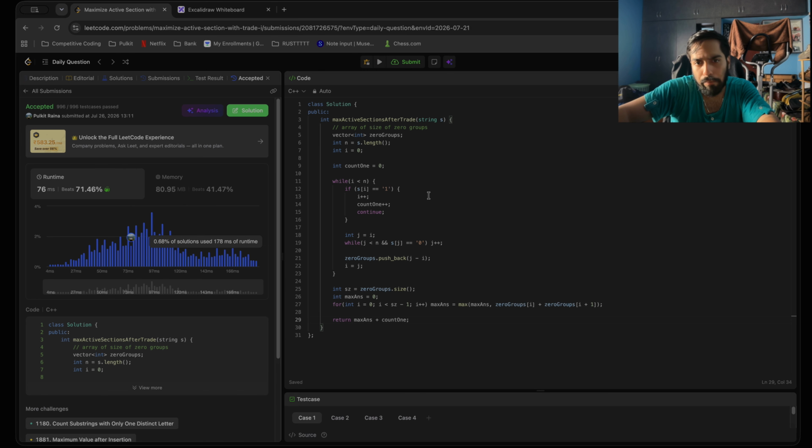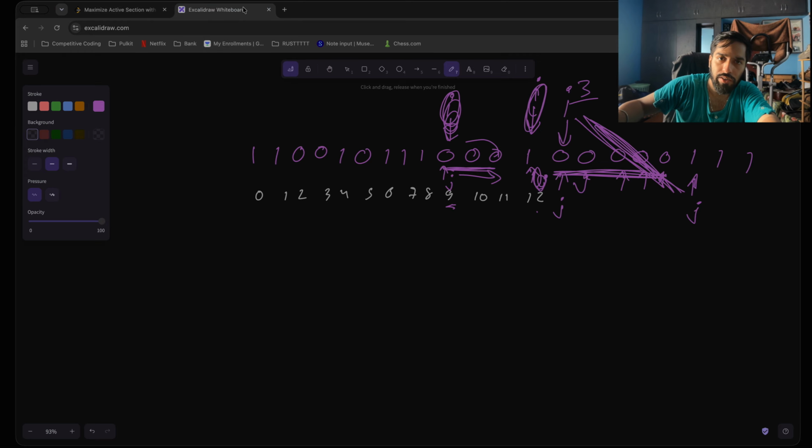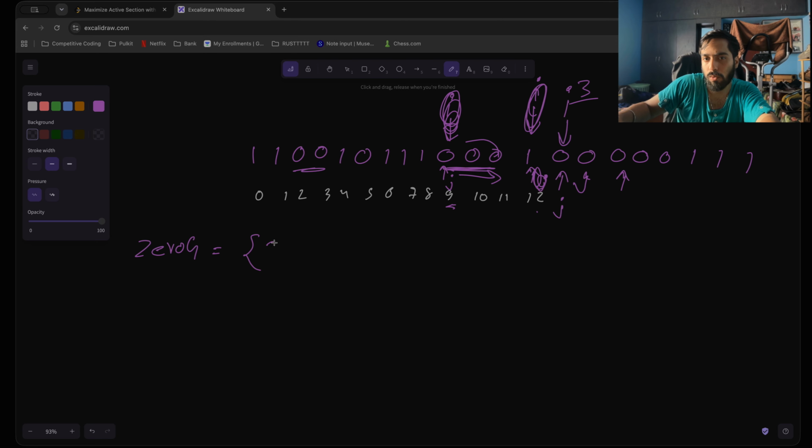Now here's another memory optimization that we can do here, right? So you need to ask yourself one question. Let's take this array for an example. What is the 0 group that comes here? The 0 groups are 2, then 1, then 3, then 5, and that's it.